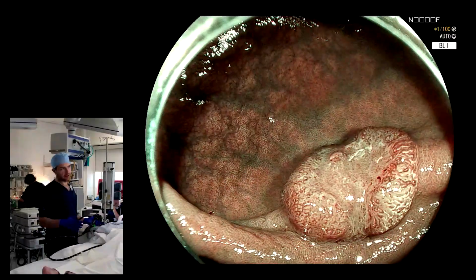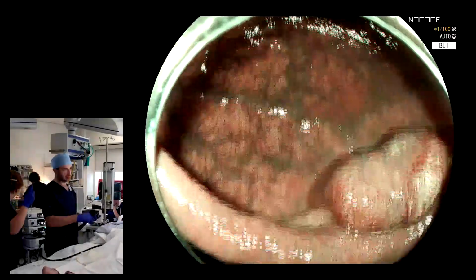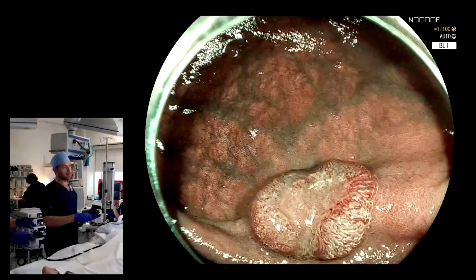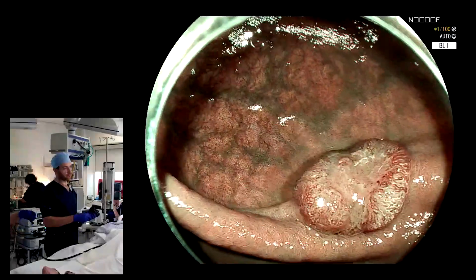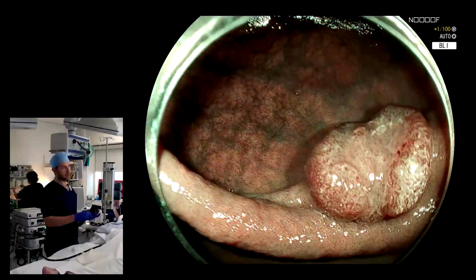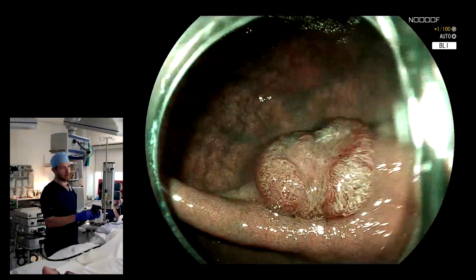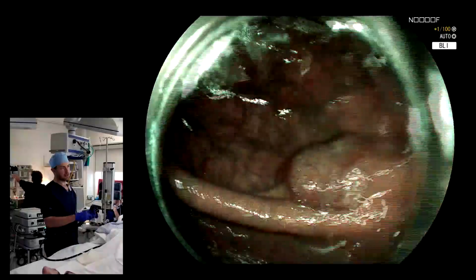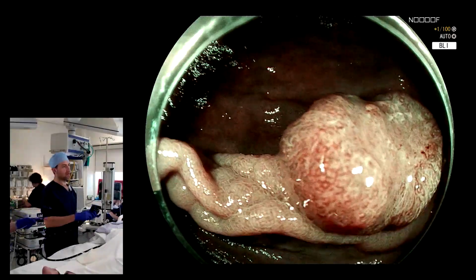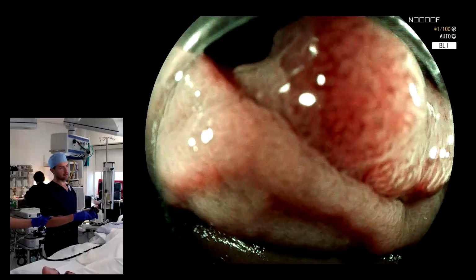And in this case, because we are in the transverse colon, we can remove this lesion en bloc with the full thickness resection device. The only possibility is that this device does not pass the sigmoid. In elderly people and those with comorbidity, often they have associated diverticular disease or stricturing of the sigmoid colon. This can be a downside of this device, and if it doesn't work, soft coagulation please. We will of course try passing it with the proof cap, or the cap of the device, which lets you test whether you can pass first. If we cannot pass, then we will obviously not open the device, which is relatively expensive, and we will use another technique, such as ESD.